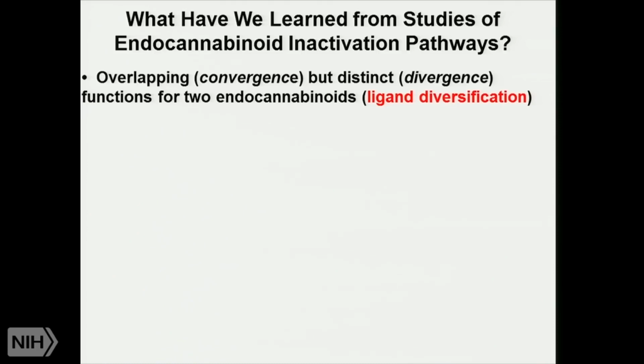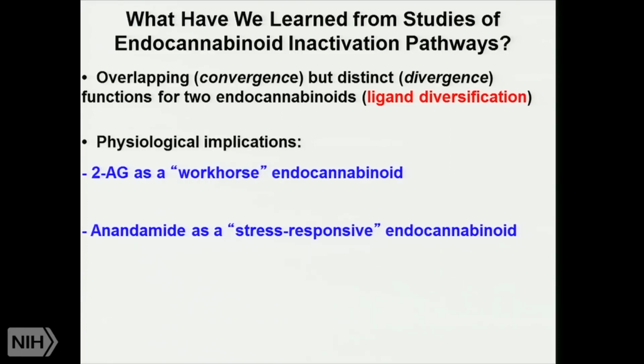And this is an interesting feature of the endocannabinoid system that we've called ligand diversification. It's differentiated from, say, how monoamines signal, or monoamines typically signal through receptor diversification, right? So you have serotonin and many serotonergic receptors, dopamine and many dopaminergic receptors. Here you have predominantly a single G protein coupled receptor, CB1, driving most of the nervous system effects that you're observing, but then two ligands that are being regulated differentially to control the system. And I think that's an interesting twist to how this pathway signals in the brain.